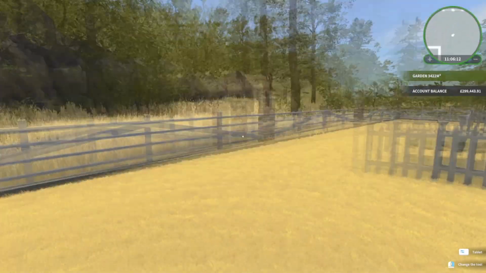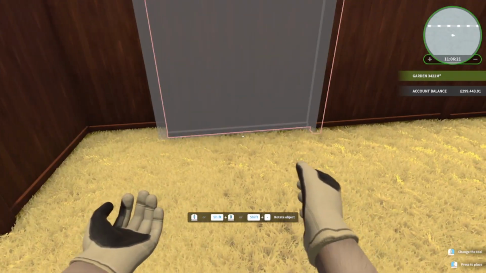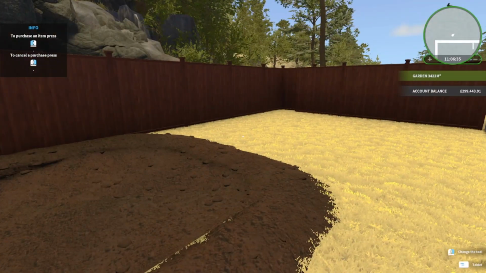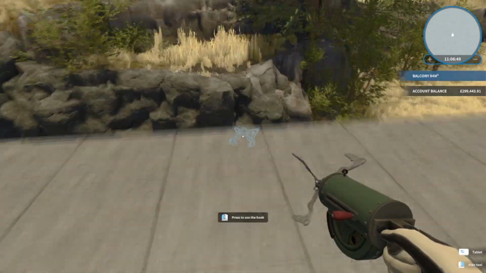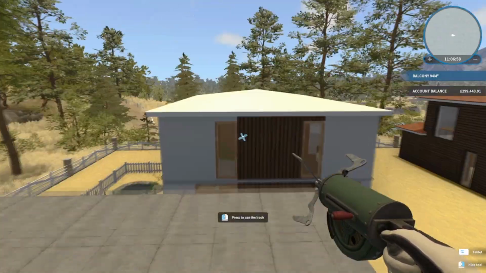Where's it gone? I walk around, we go in and out, we take a fence out, which I can't put back. So I can put that one back. We go onto roofs. Watch. We get the grappling hook. I try and put another pool in. So comment down below what has just happened there and whether it's my fault.